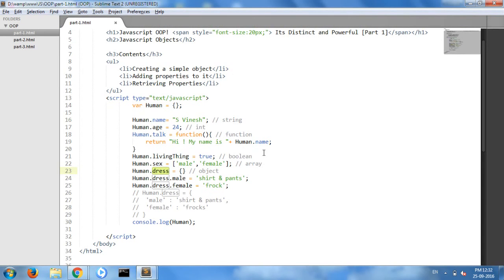One thing to understand is JavaScript supports arrays, obviously. So we have an array here, but it only supports simple arrays. When we need an associative array, we have to go for objects, because JavaScript does not directly support associative arrays, but it does support them with the help of objects.